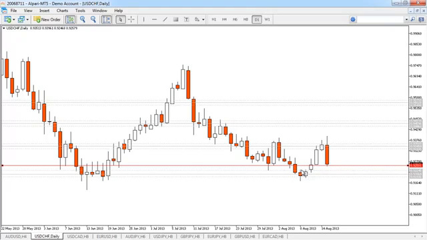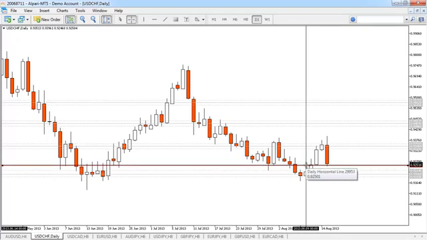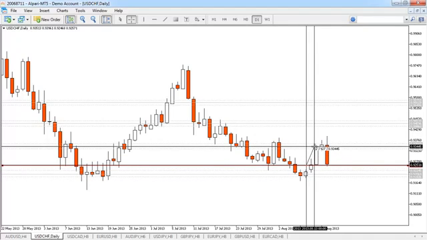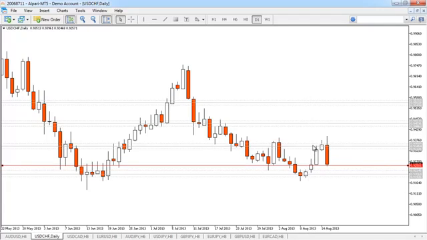So sometimes I'll do that. Sometimes I'll enter on the retrace. Sometimes I'll find a psychological level that's nearby, and I'll wait for that psychological level to be broken. Once it's broken, I'll wait for price to retrace, and I'll enter on the retrace. Because if I were to enter at the psychological level when that broke, my stop loss would be huge. My stop loss would be 85 pips, 90 pips almost, and my target would be 90 pips. So it'd be 1-to-1 with my target and my stop, and it just wouldn't work out.